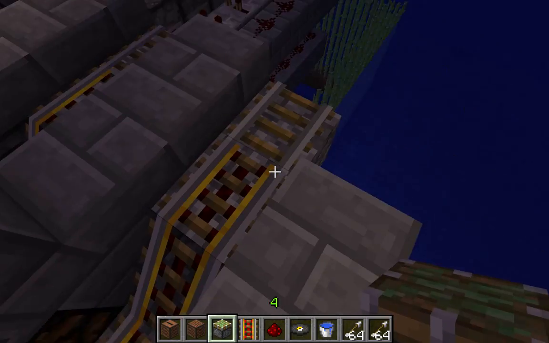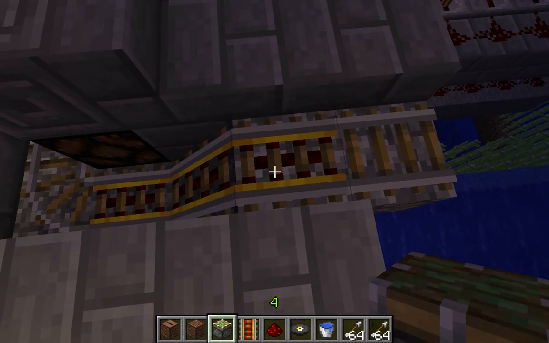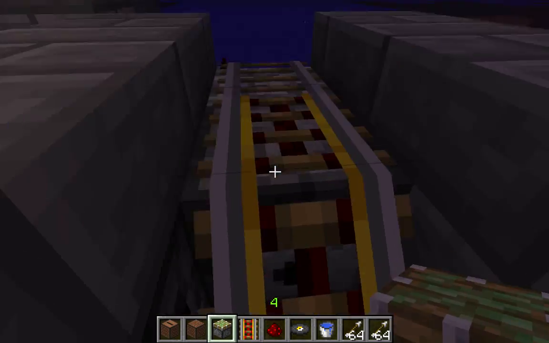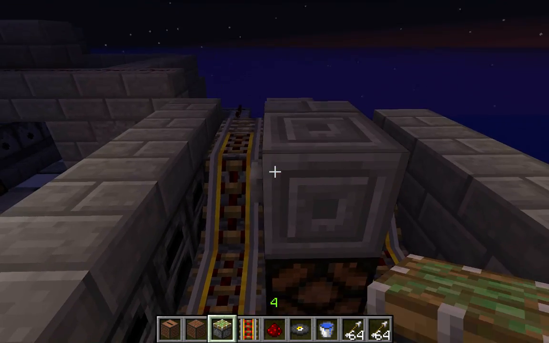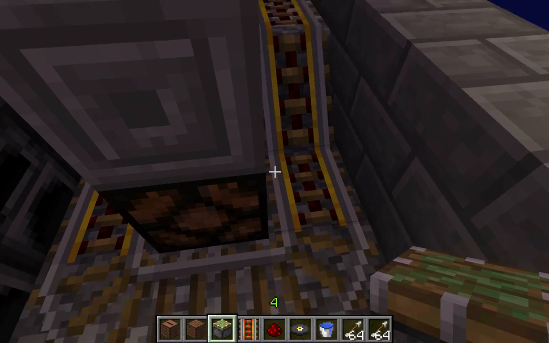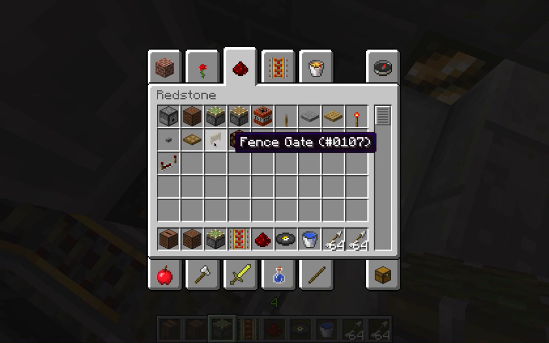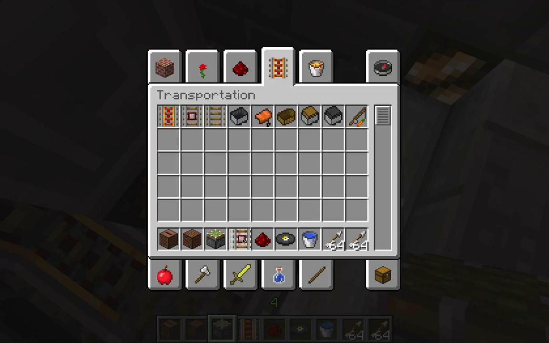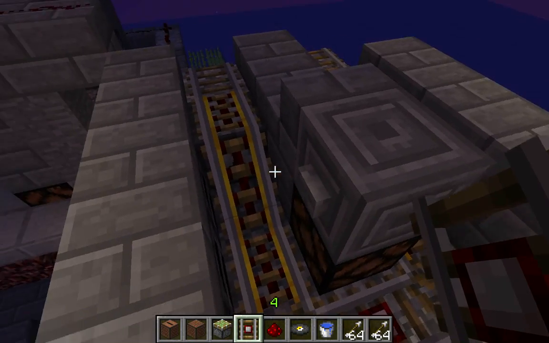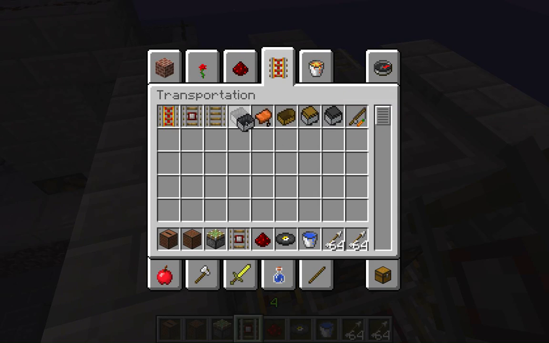And you know what? I'm probably going to put a dispenser here on the server, just for the sake of making it look symmetrical. And I think that'd be really cool. I don't think that, let's test it. I don't think a detector rail is going to look as cool here. I don't think I'm going to run into any problems with it, though.